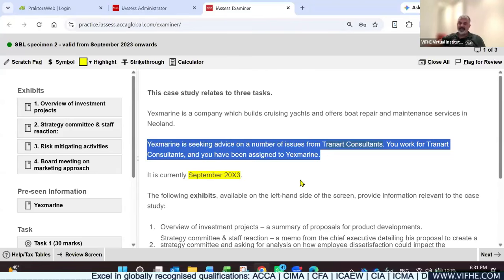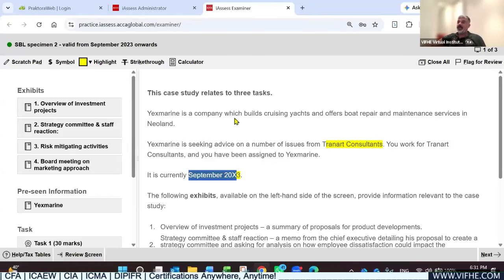So your role will be mentioned on the landing page and the date will be mentioned on the landing page. These two pieces of information are very important because when you make formats like report, briefing paper, memos, you need to mention your role and the date. So now you will know your role and date from the landing page. Is that clear, guys?